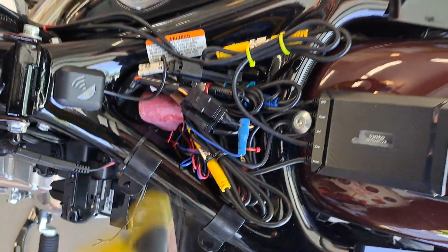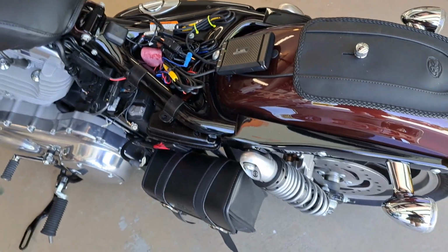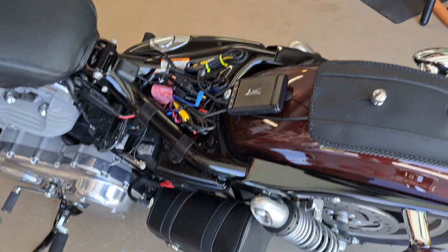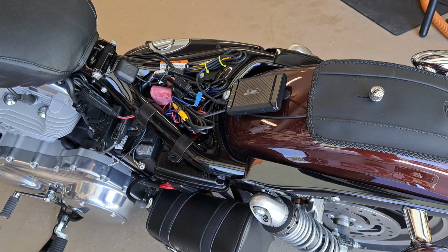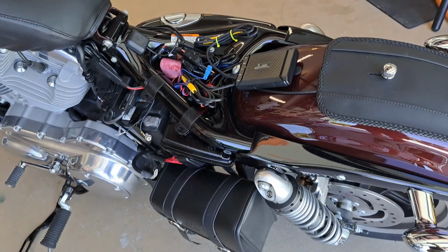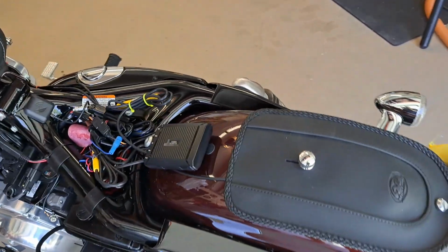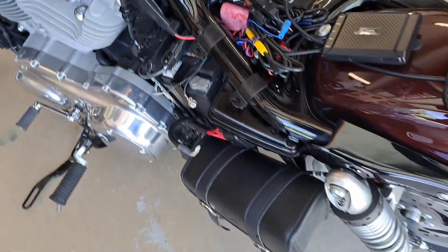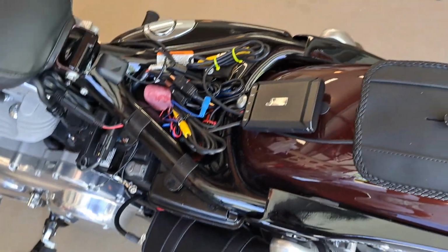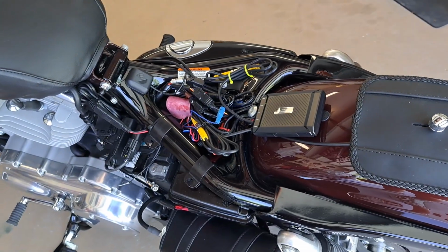And like I said, Priscilla doesn't have a whole lot of room to hide wire. And I think I'm kind of maxed out underneath the seat. So if I add anything on, I don't know what I would add, but if I do, I don't know what I'm going to do with it, because I don't think I can put any more wiring underneath there. So next thing I'm going to do is reconnect the battery, put the battery box back on, put the seat back on, and then power the whole system up. Take it for a ride.